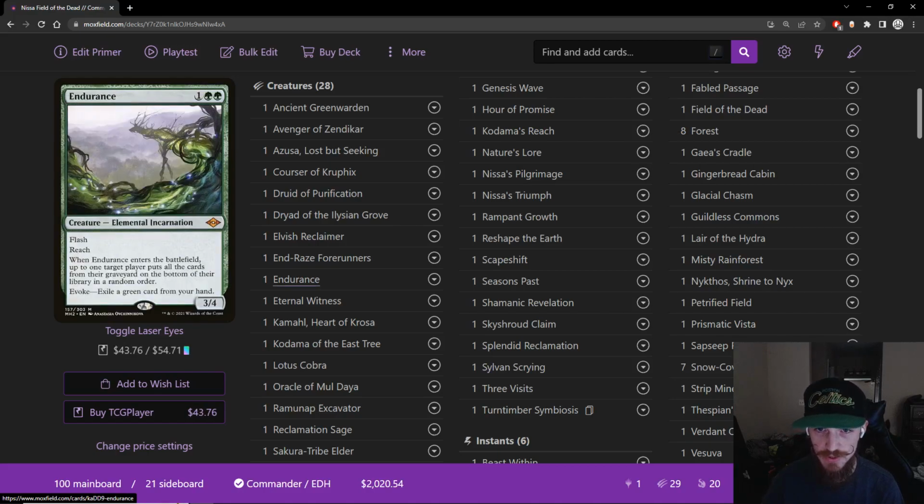Next up, we got Endurance, 1 green for a 3/4 Elemental Incarnation. It has Flash, it has Reach. When it enters the battlefield, up to 1 target player puts all the cards from their graveyard on the bottom of their library in a random order. And you can also evoke this, which means you cast it, it enters the battlefield, then sacrifices itself, and you exile a green card from your hand to do that.